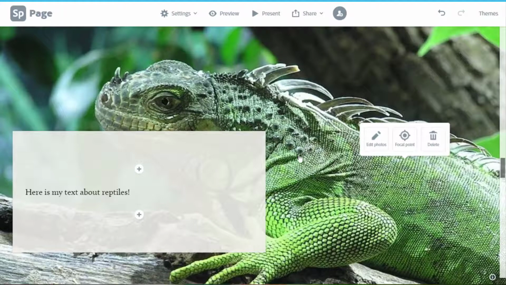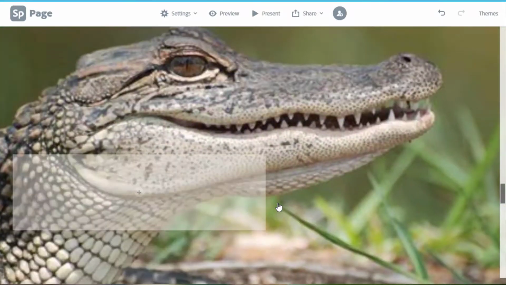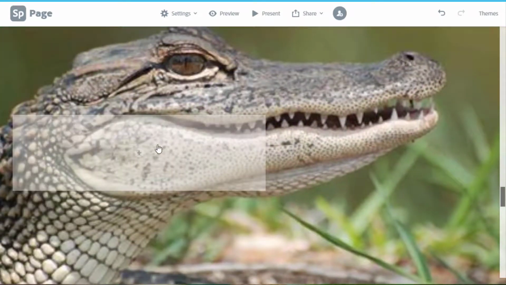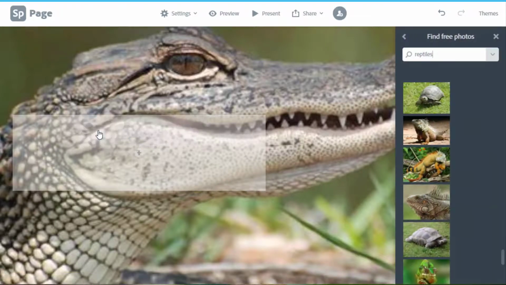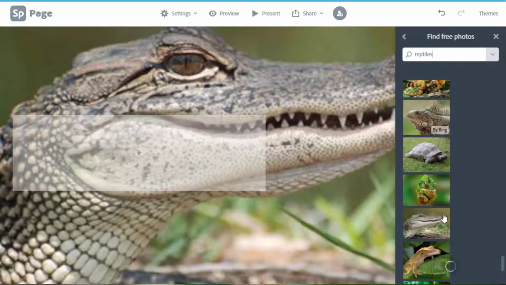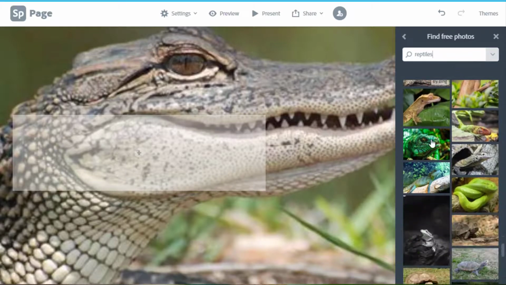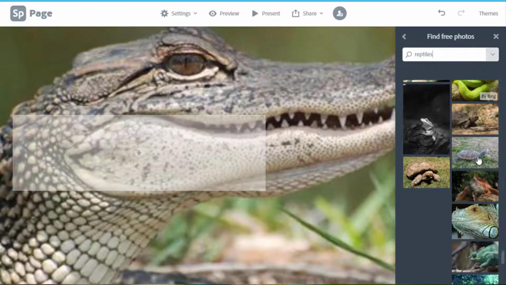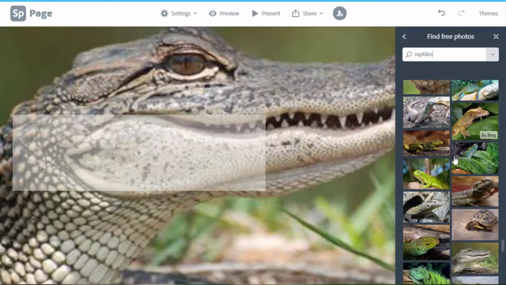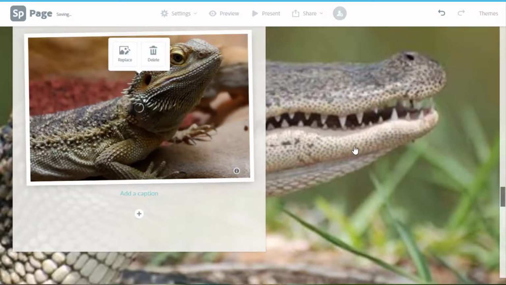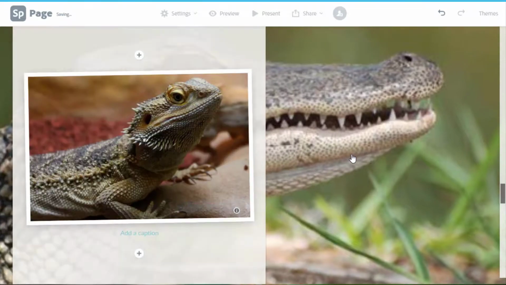You'll also notice if I click on my glide show element, I can edit the picture and change my focal point. So I'm going to keep scrolling here, and then here's my next image of my glide show. So you'll see if I can add a picture on top of that. I can't really tell what some of these images are. This one's kind of a silly example, but just so you see, I can even put an image on top of an image and then put a caption there.